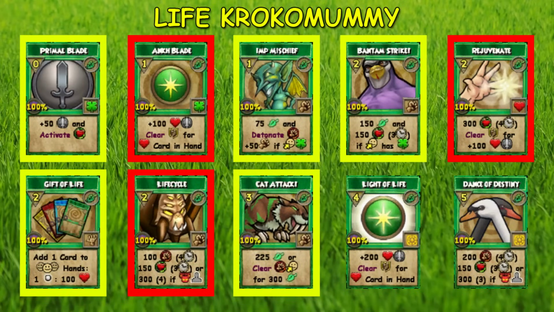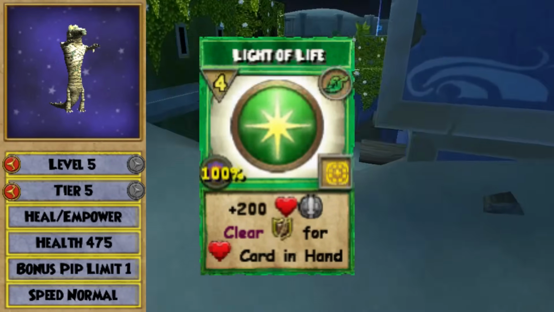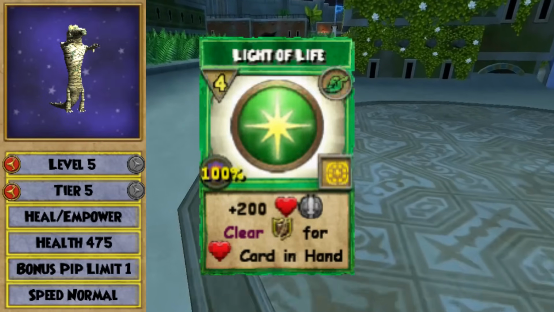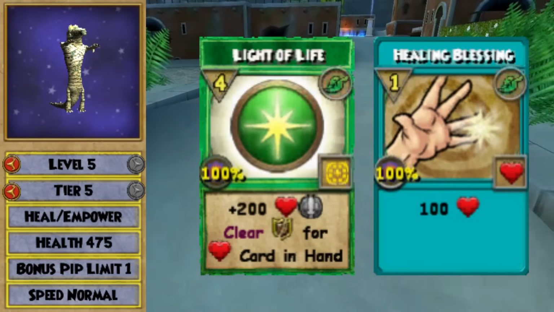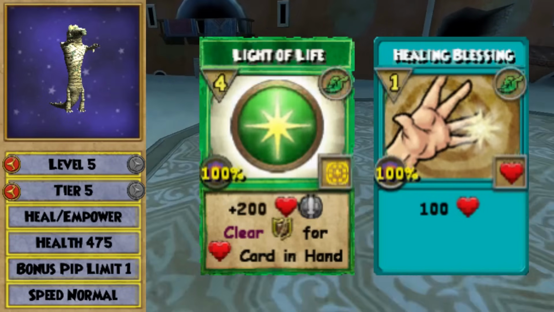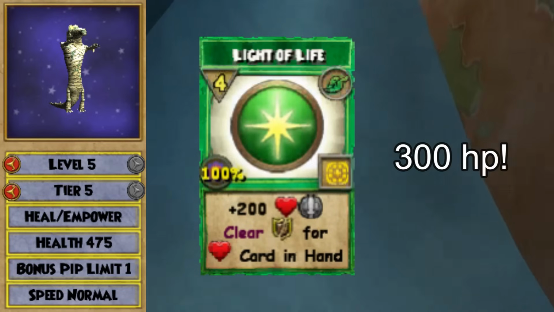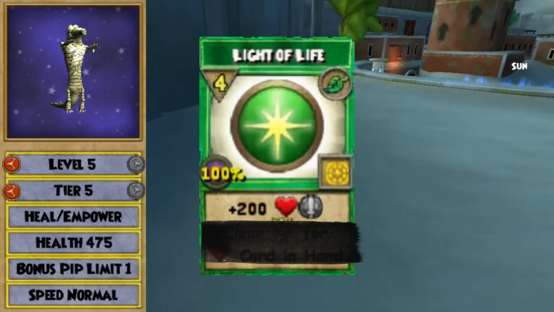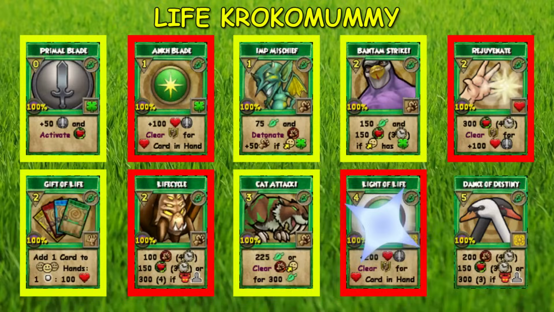time on you. Light of Life is a 4-pip 200 AoE heal blade that clears a trap on anyone on your team for a heal spell. Again, this condition inserts a 1-pip 100 heal right into their hand, giving them immediate access to revive an ally. And with this heal blade, they'll be reviving for 300 HP, which is crazy. But yeah, in most cases, you won't pull this condition off, so you're just giving everyone a 200 heal blade, which they won't end up using.